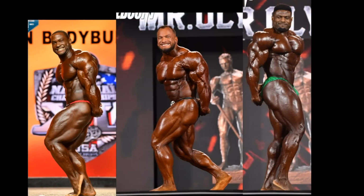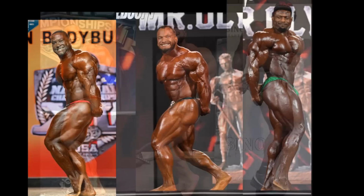Side tricep. Now, I don't like the way Carlos is hitting this, and that's no knock on his physique. It's just a simple matter of cocking the shoulder back and sticking the chest out. I like the way Hunter's hitting it. Andrew Jacked, his far leg's pretty much straight, holding it straight. He's a tower of power. Sheer power. But still, you can see Carlos has a meat. He just needs to hang that meat a little bit differently. The hanging hamstring. Now let's have a look at them now.